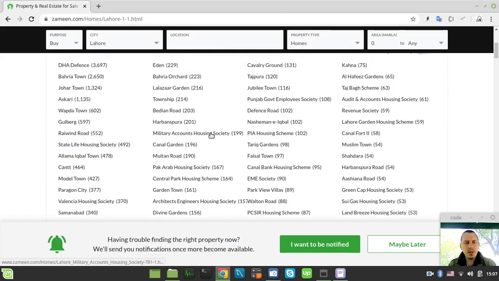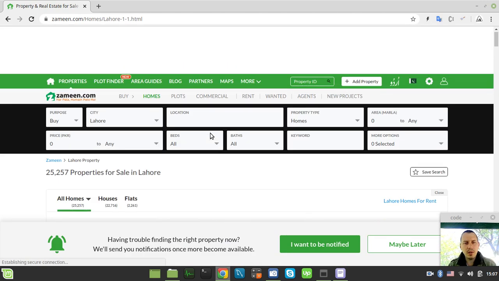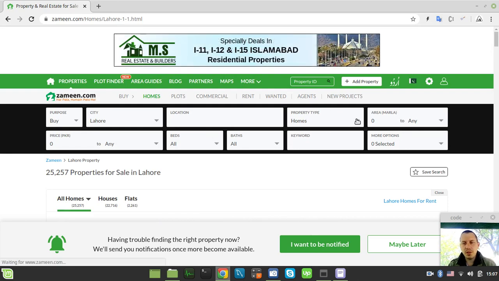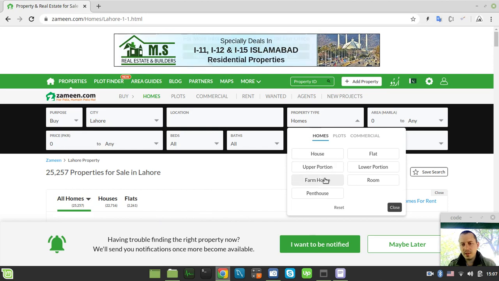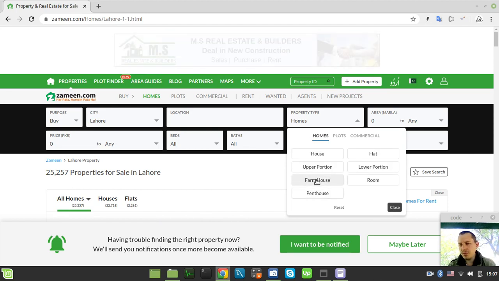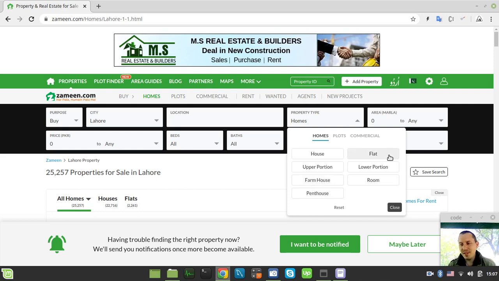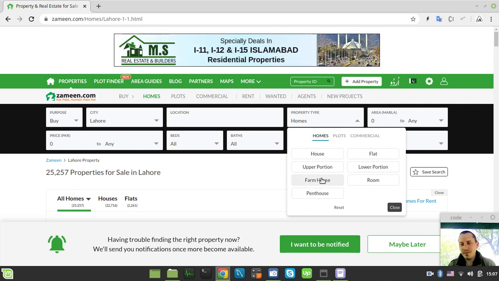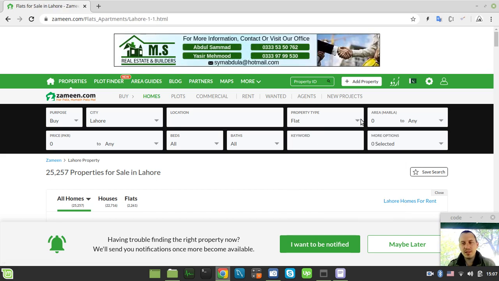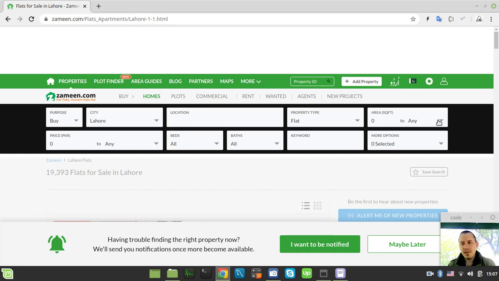So by default, we didn't specify anything here yet. So let's define some. I like farmhouses. Maybe you like flats, guys. Probably if I choose flats, it would be more useful for the viewers and subscribers. So let's consider the flats, area from to any.